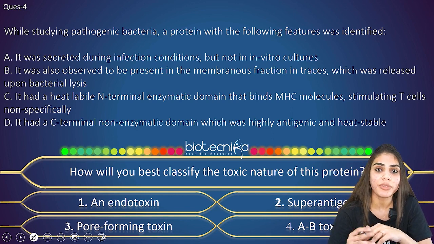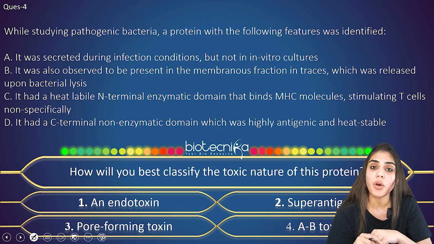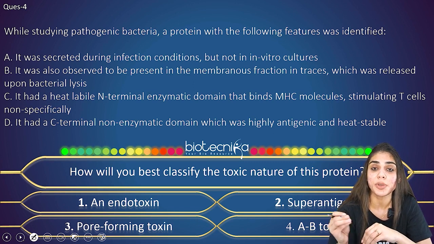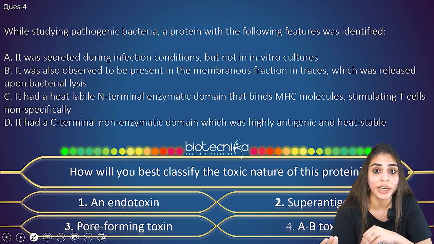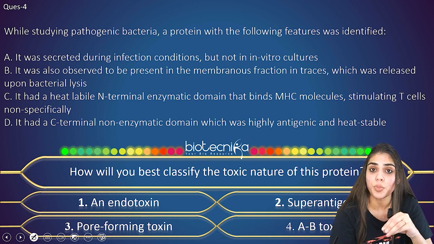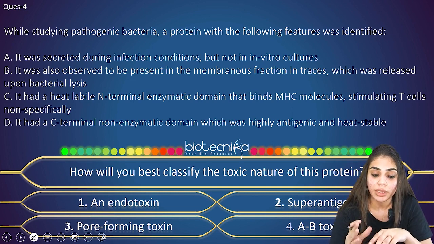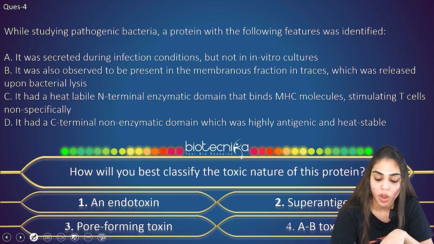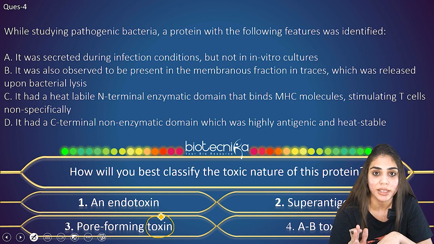Superantigen also, when there is any kind of serious illness, superantigen will be there. Pore forming toxin means a toxin that is produced by bacteria. If any kind of infection is there, it will be produced by the bacteria and induce pore formation in the cell membrane. So infection condition also secretes some pore forming toxin. Toxin is secreted whether it is forming a pore or not, but if toxin is secreted, it means it is secreted during infection condition.